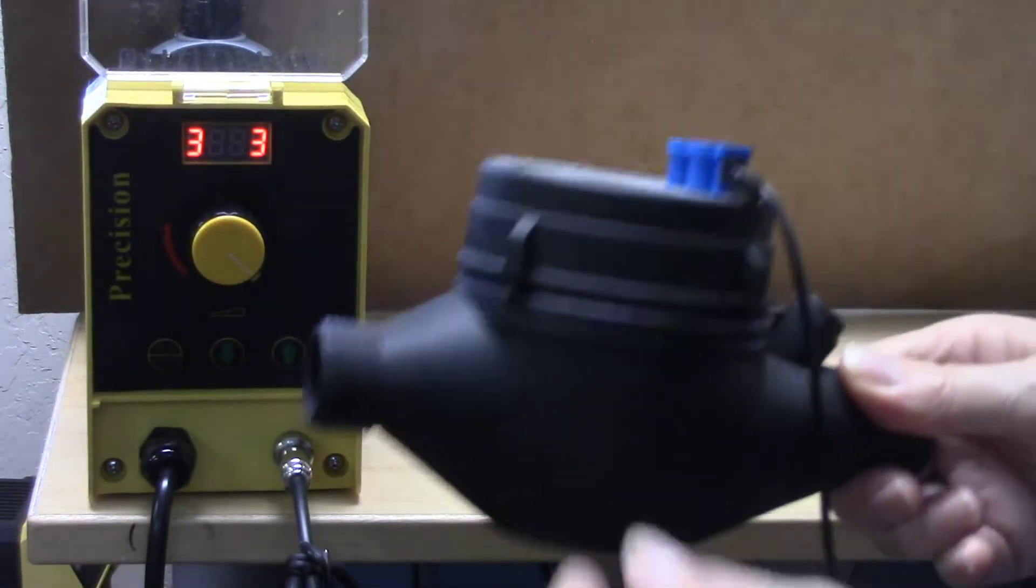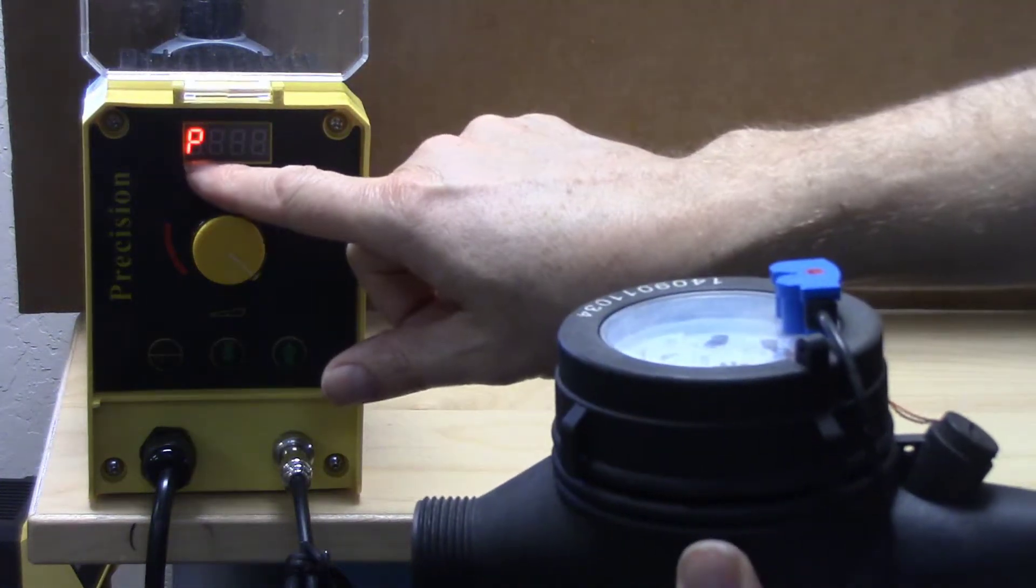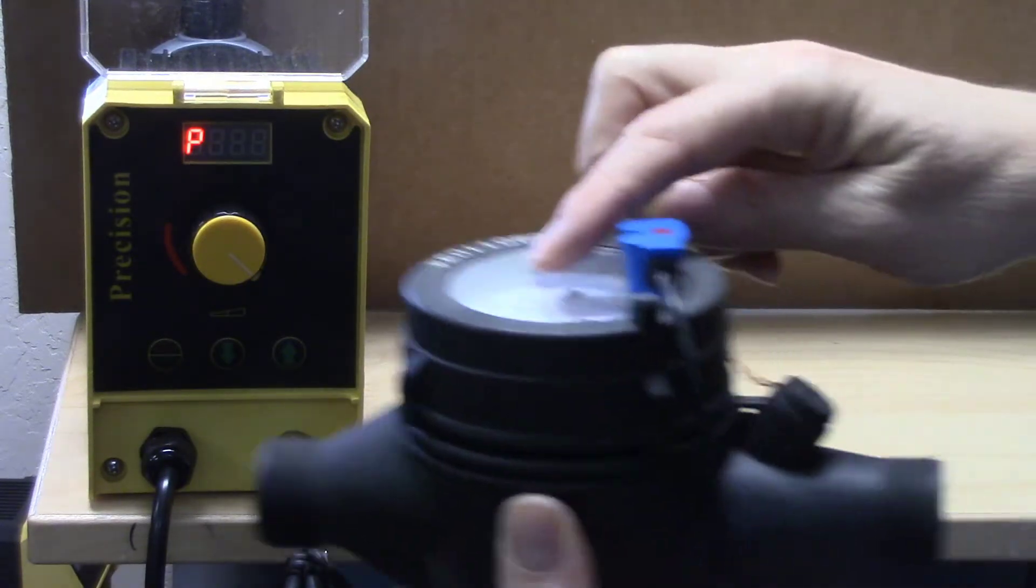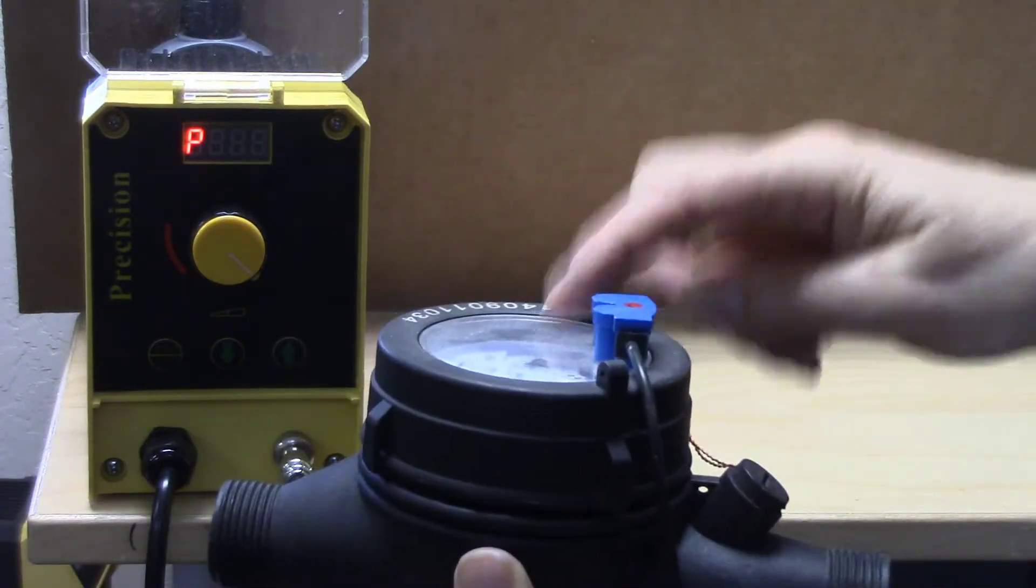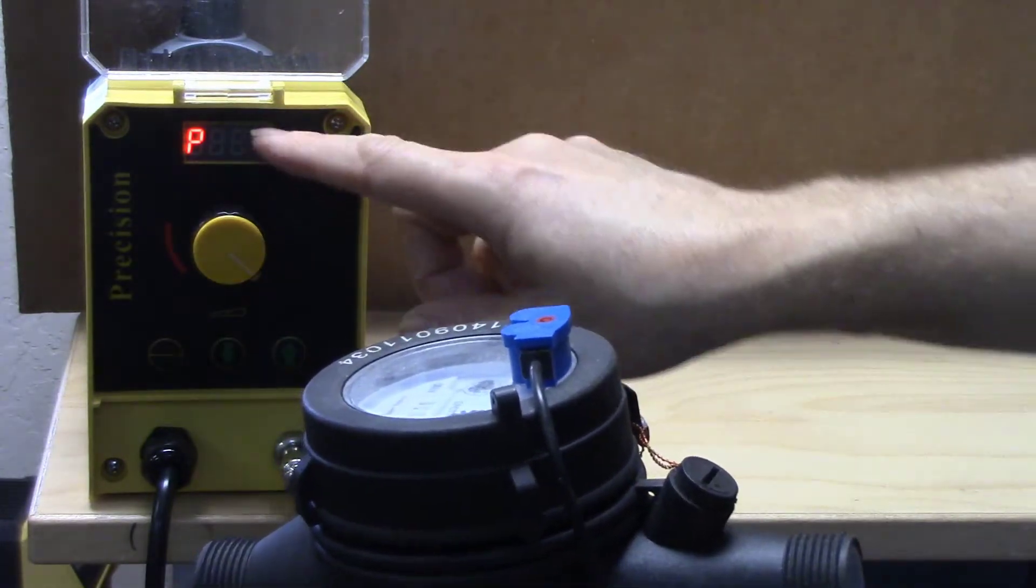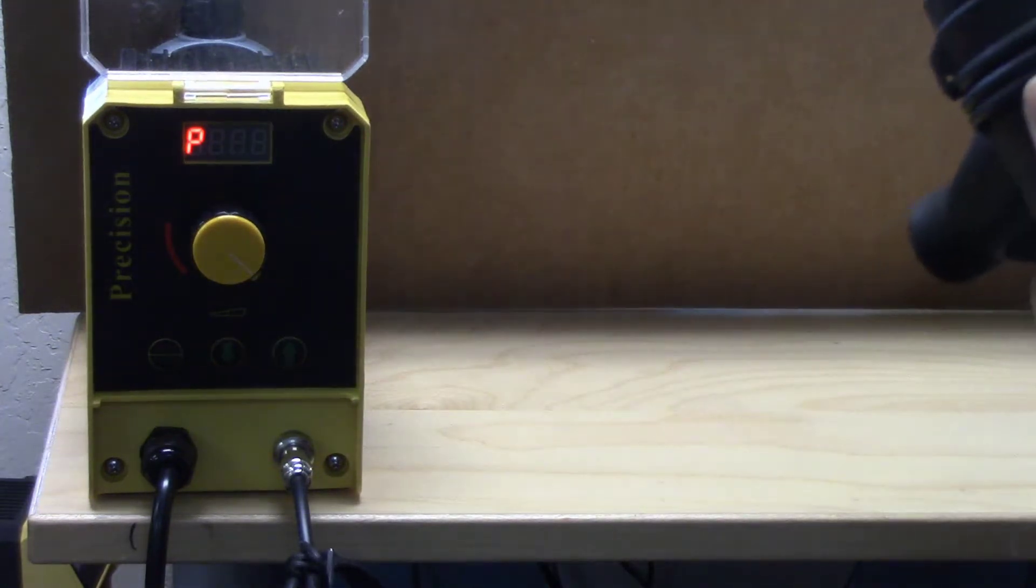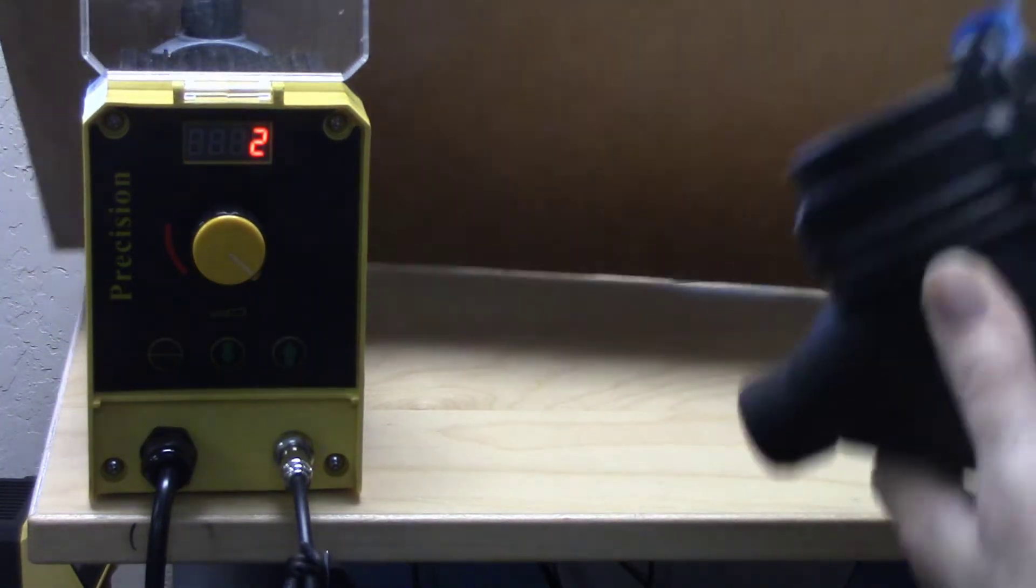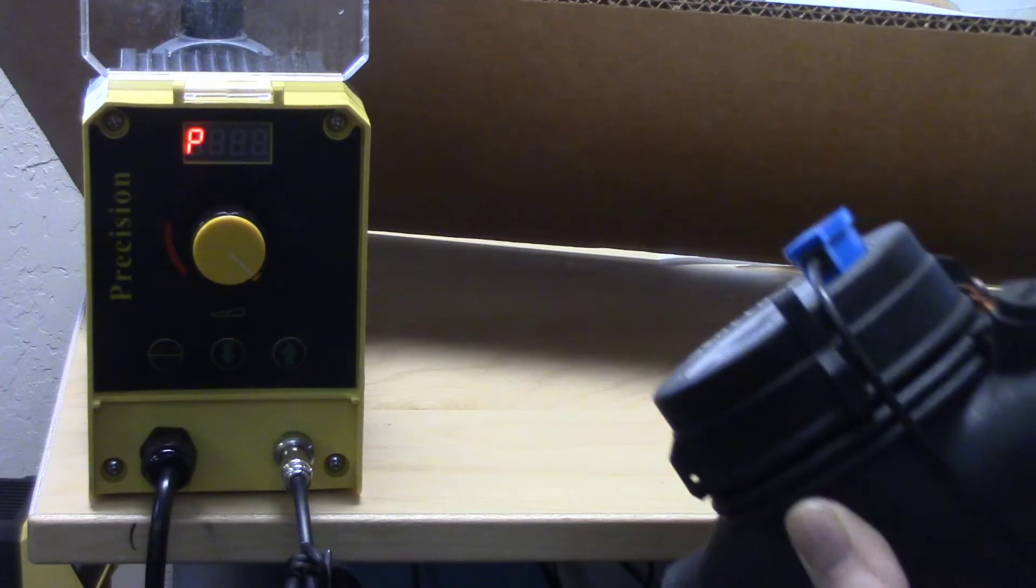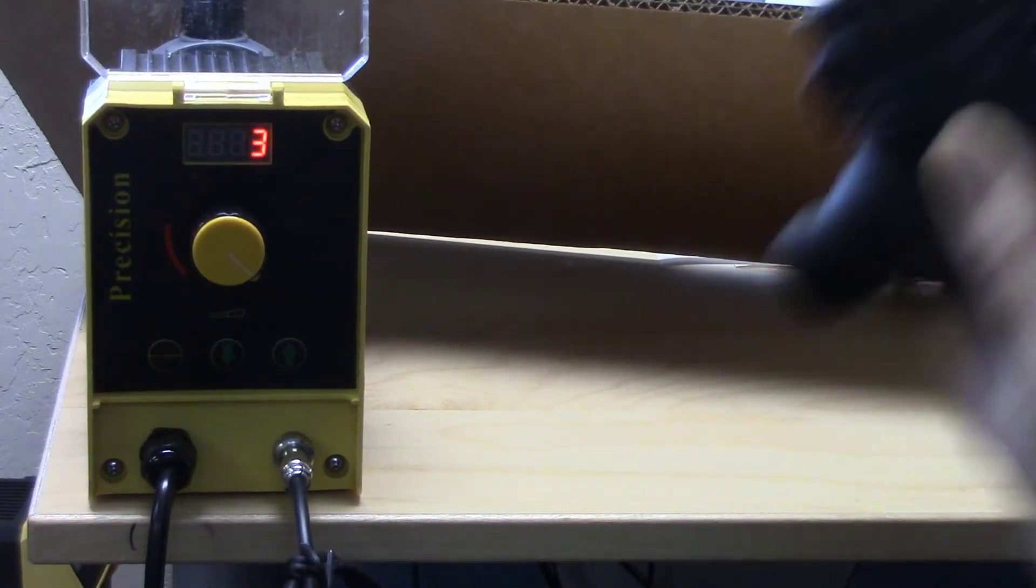Now I'm going to pretend I've got water going through this—I'm going to blow through it. It's saying P. When I blow through the meter long enough to trigger it and send the pulse to the pump, you'll see the number three up here and you'll hear the pump pump three times. It goes three, two, one, zero, three, two, one.